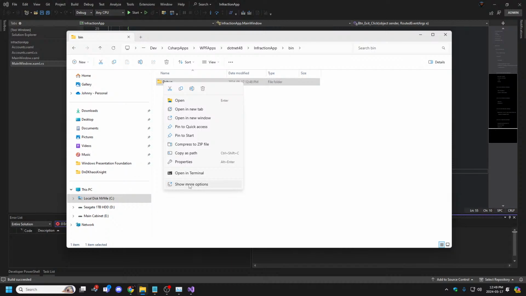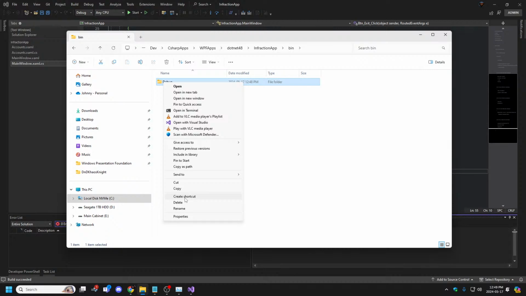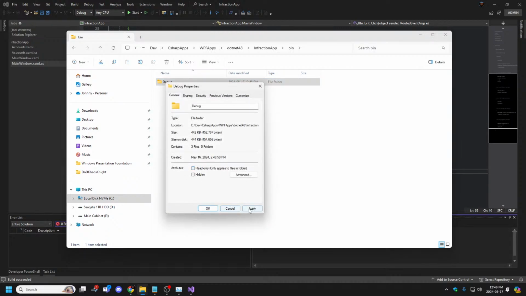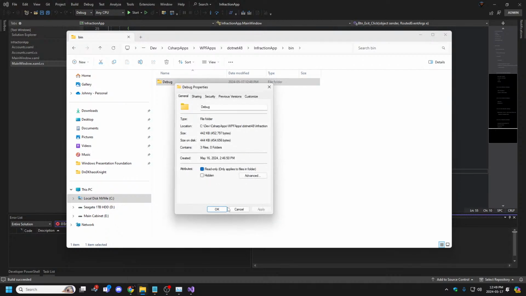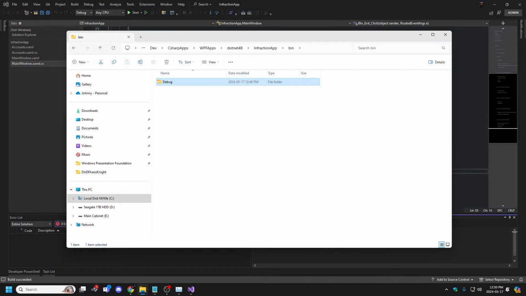I wonder if it's maybe this debug folder. I don't know. Let's try this. Okay, I'll look again. Went back to read only. I honestly can't even.